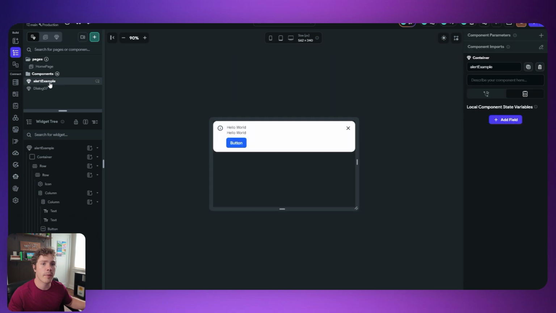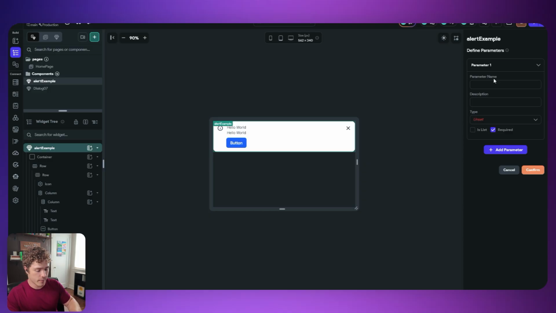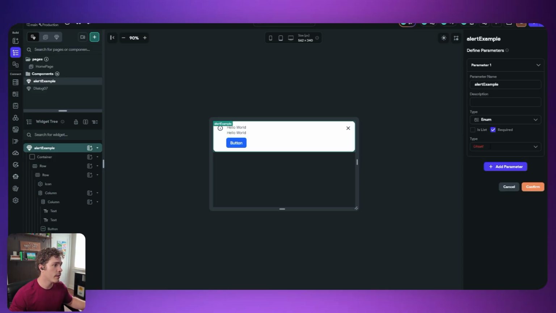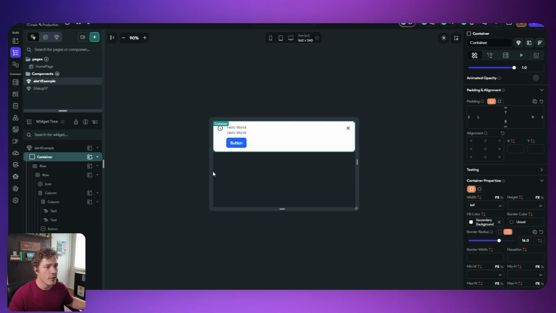We're going to go back to our example alert, and we're going to take in a component parameter. I typically name this after my enum, so I'm going to call it alert example. And that's going to take in a parameter called enum and a type called alert example, and it is required. So now that we have this basic parameter here, we can hook up all these dynamic variables to display the color based on this. And I'm going to show you guys how to do it for just the background, but then you can set this up however you so choose on each one of these items if you want.